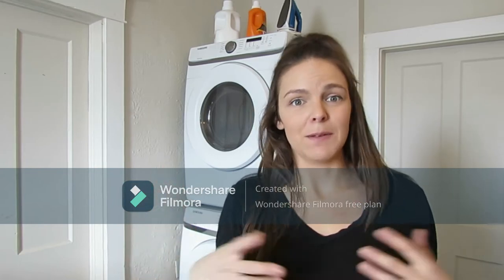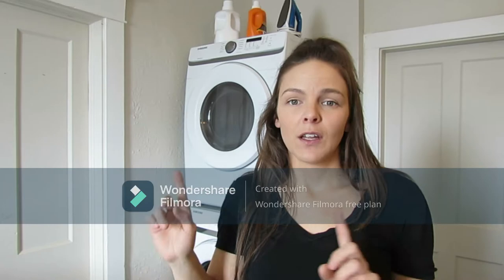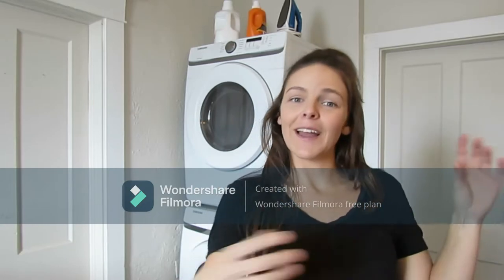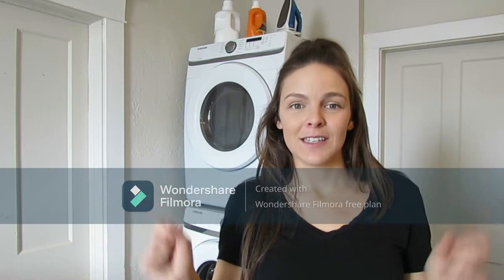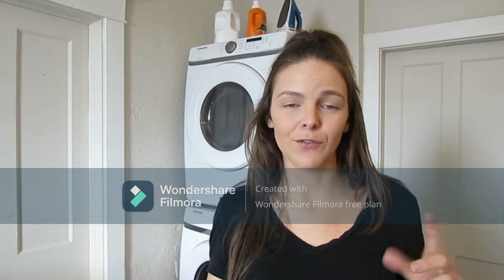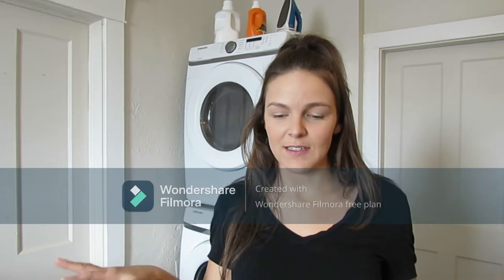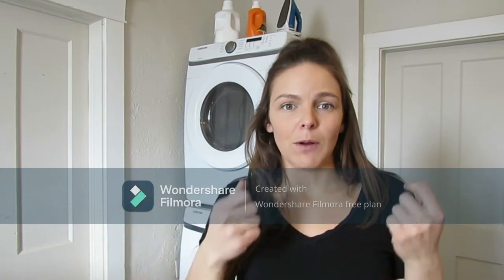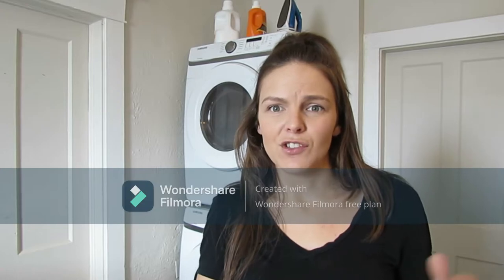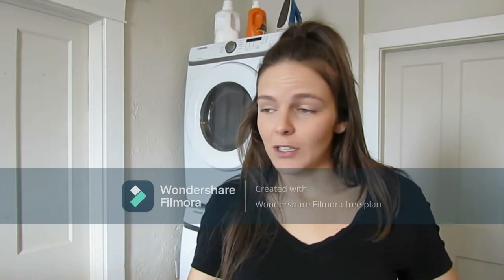The dryer is already empty because of my routine. And after I dry the clothes, this is the part that gets people: do not take all of the clothes out of the dryer as a whole pile and put it on your bed, your sofa, or a countertop. Take each piece, hang it up, and put it away. Our house was built in 1904 so we don't have a laundry room and I don't have a flat surface. I take one shirt at a time, go hang it up, come back with a new hanger, hang another shirt up — that's how the process goes.